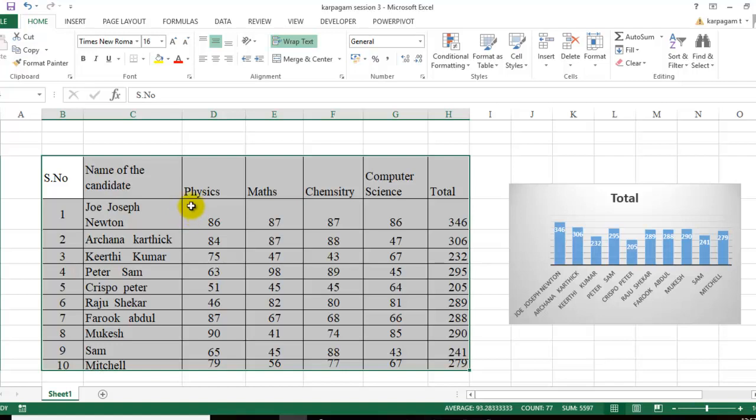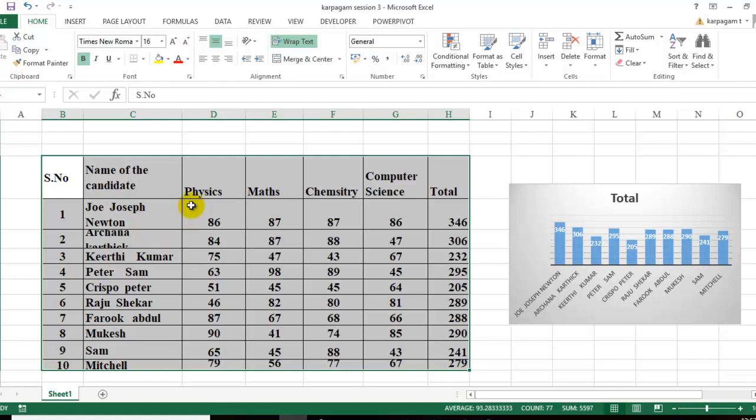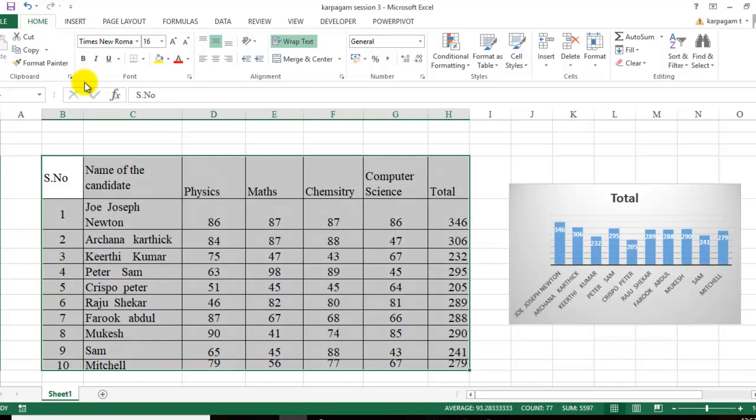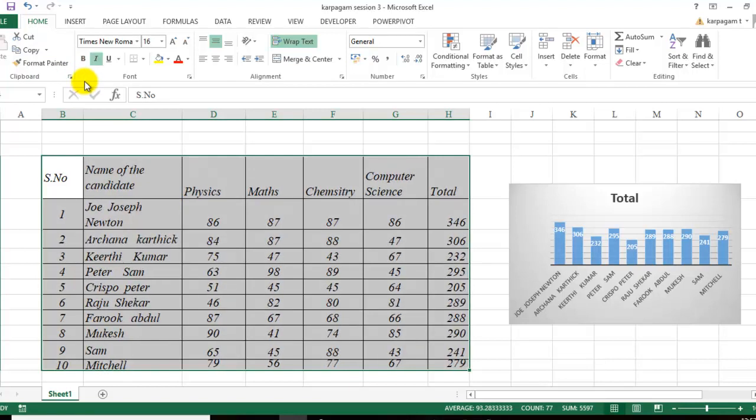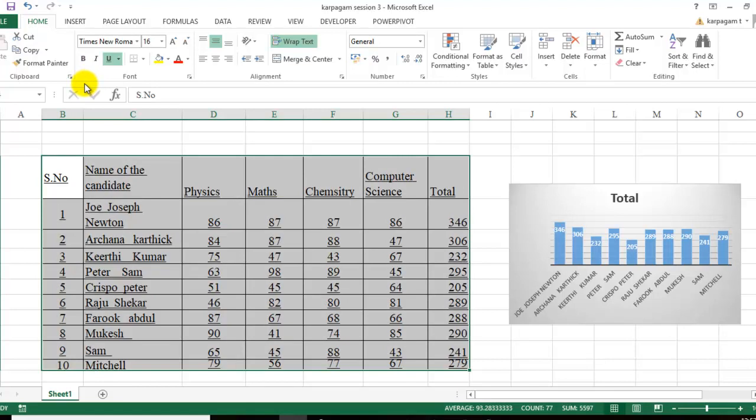You can look at the table. I'm going to press Control 2. You can see it got you bold. Again, I'm just undoing the action. Control 2 is bold, Control 3 is italics, Control 4 is underline, Control 5 is strikethrough. Yes, it's very interesting. Apart from Control B, I and U, you can use Control 2, 3, 4 and 5 for bold, italics, underline and strikethrough.